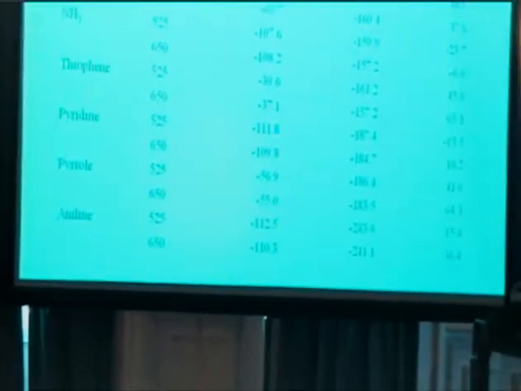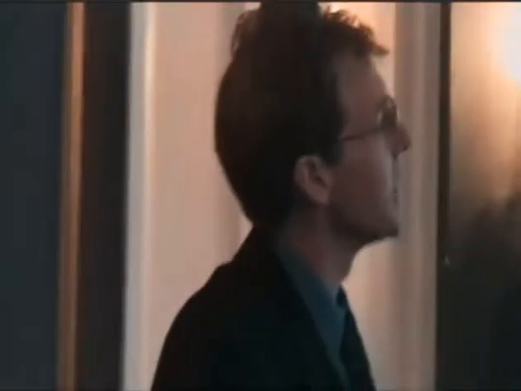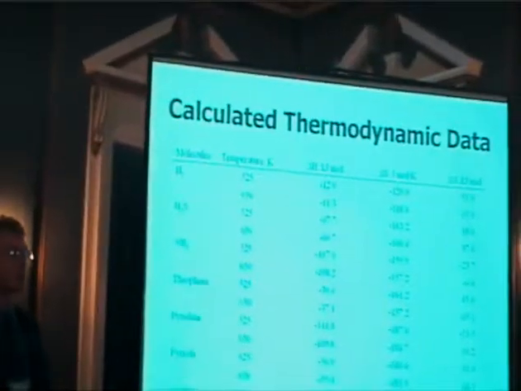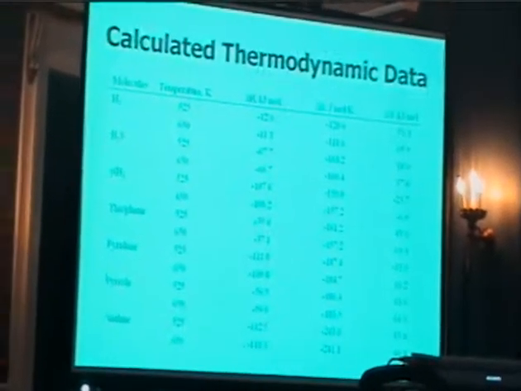If I was able to flip back and go into those entropy calculations that I showed you earlier, what you would see is that the entropy loss upon adsorption for some of these light compounds, like hydrogen or hydrogen sulfide, is about 75%. So if you neglected entropy loss upon adsorption, you wouldn't be too far off in your calculations. But if you did that for a compound like aniline, where the entropy loss is only about 60%, you're going to introduce significant error. So it's best to take the rigorous approach. Although it's a little bit more work up front, it will give you better thermodynamics.